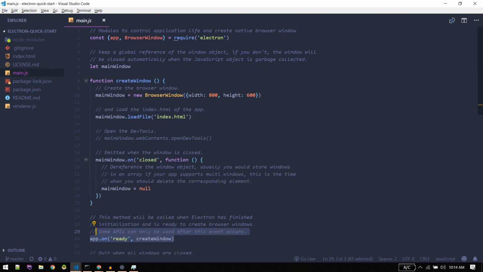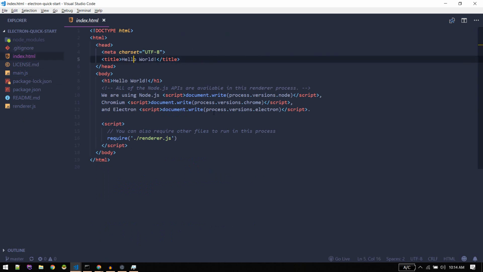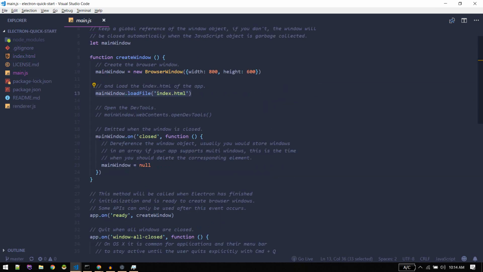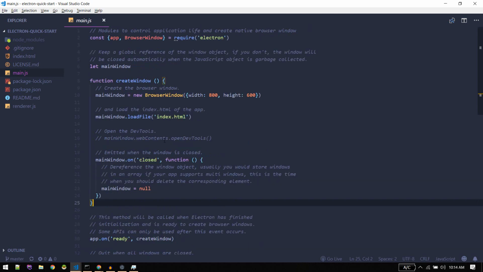So if we see createWindow, it is using this BrowserWindow. So you can alter the width of the window here, so mainWindow, and then on mainWindow we are loading this index.html file, which is this file, hello world, and we are displaying the Node version, Chrome version, Electron version. Alright, so we are loading that file, and on main window close, we are making the main window null. So you can read the comments if you wish to. So that's all about the main process. So what the renderer process is, so whenever we load this HTML file, let's go there.